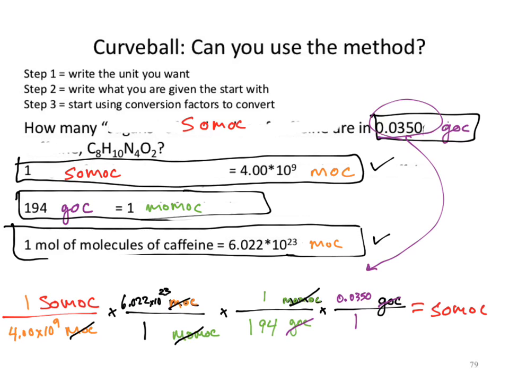Why would I suggest that we start with seconds of molecules of C to moles of C? In all of the given information, which of those things has the answer I want? That's why I'm going to start with it. And I'm going to place that unit exactly where I want it to be. I want it to be in the numerator. Why do I know I want it to be in the numerator? Because that's where it shows up in the answer. By organizing it that way, I can more smoothly and carefully outline my process of solving.